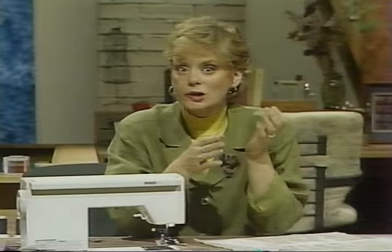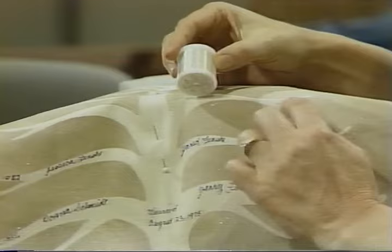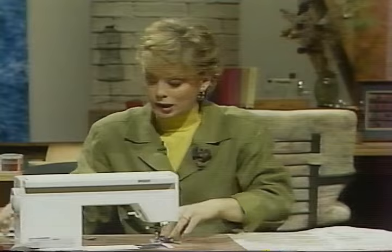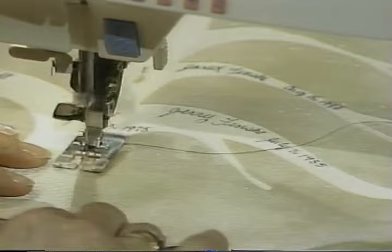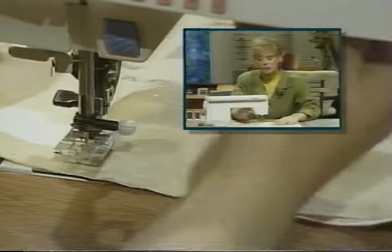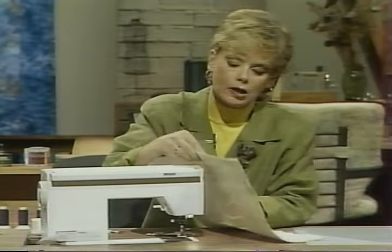The next step is to do some zigzag stitching. There are two stitching steps: the first is barely visible — a very narrow zigzag stitch using clear thread and a metafil needle to stitch around the edges of the tree so the two layers are attached together. The bonding is just a temporary hold. I'll set up with a zigzag stitch — a width of one and a length of one — with stabilizer underneath. I'm using contrasting thread so you can see, but you would use the clear thread which is very difficult to see. It takes a little bit of time but goes faster than a satin stitch because the stitches are not that close together.